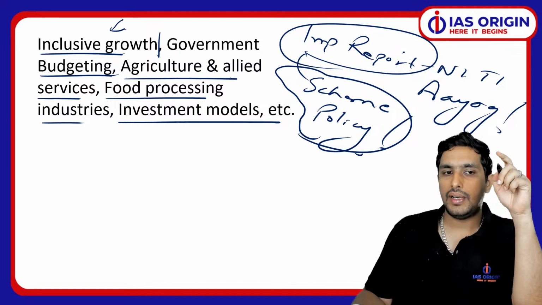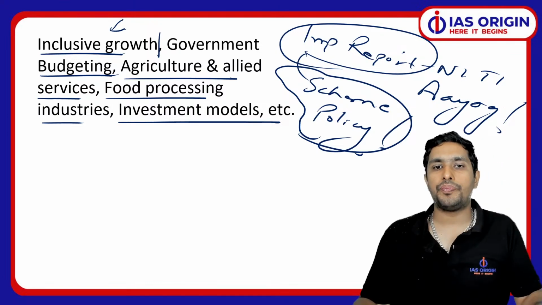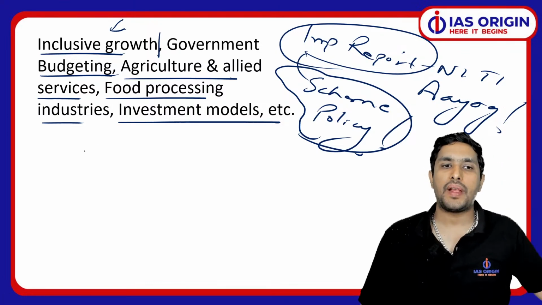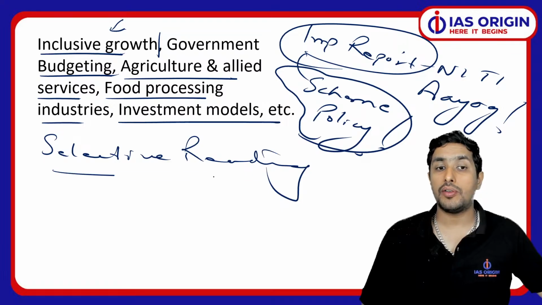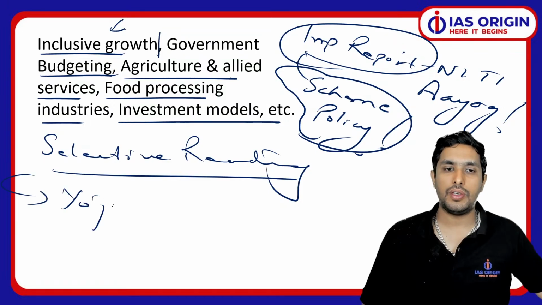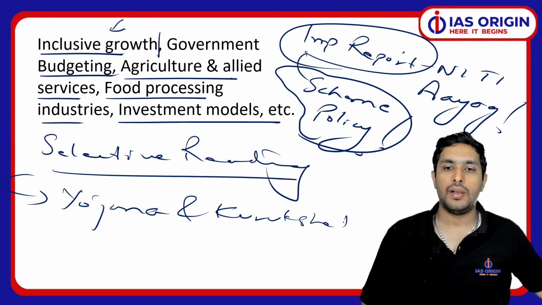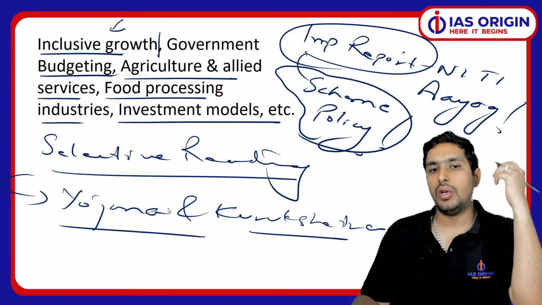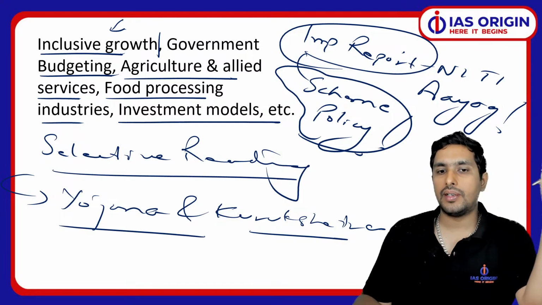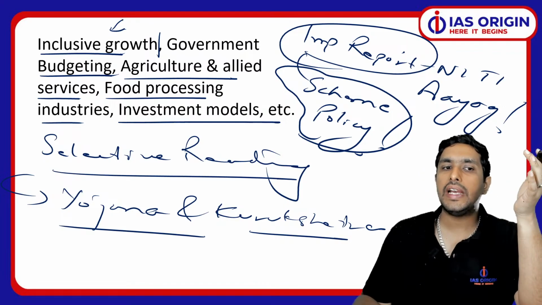And I can assure you for GS paper 3 that if you do selective reading, special economy part, agriculture part of Yojana and Kurukshetra, this also can solve the issue of at times missing out on something, because selective reading can surely help you.